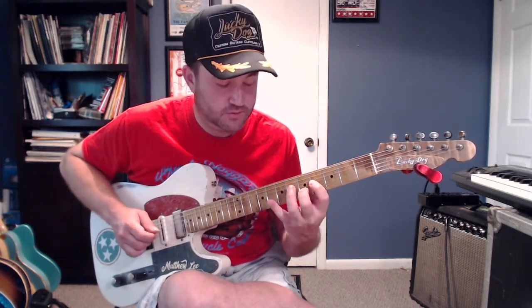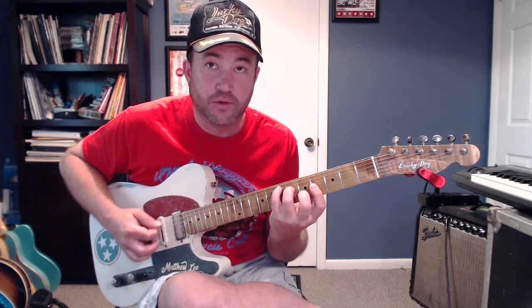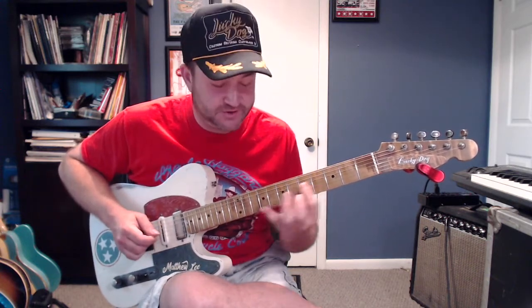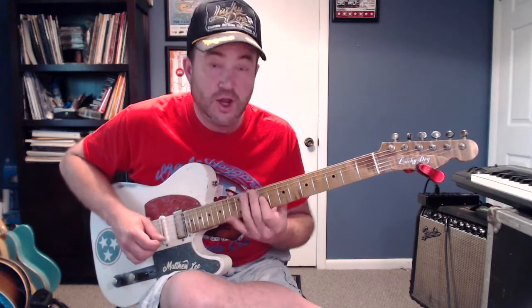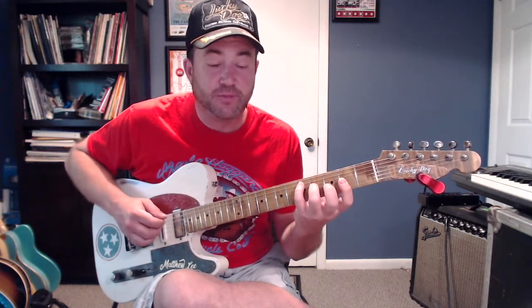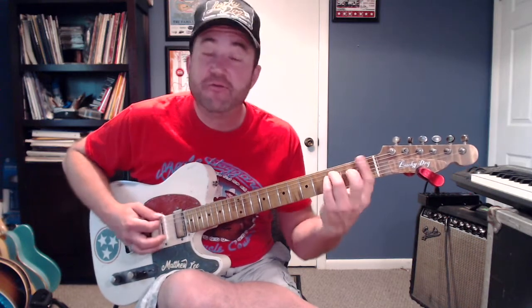Now the E chord — that's a little bit different because you're thinking this box right here. That kind of shape, which we just did over the G. The one thing is you want to slide up — you're going from index, middle, all the way up to the ninth. It creates a cool little thing. Now here's where it gets a little complicated because the chords are one, one with a three in the bass, and these are split bars. Sharp four diminished. And then you do a walk down which includes one, flat seven, six, flat six, five, one.